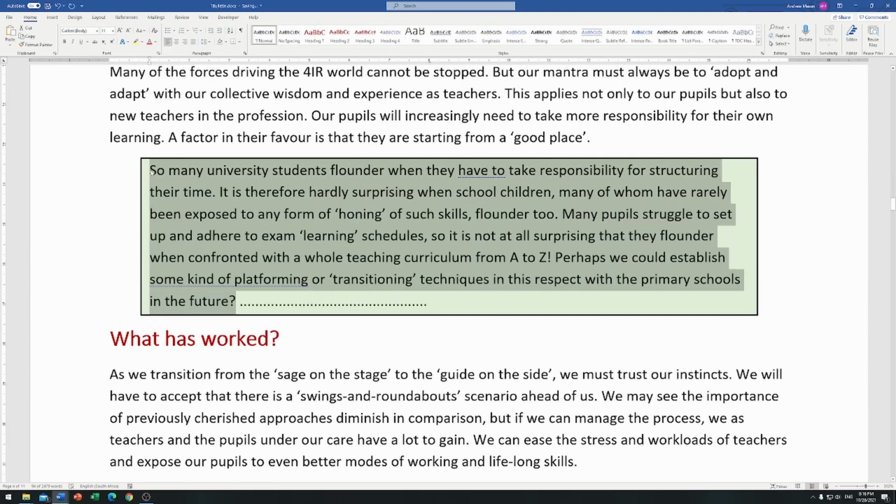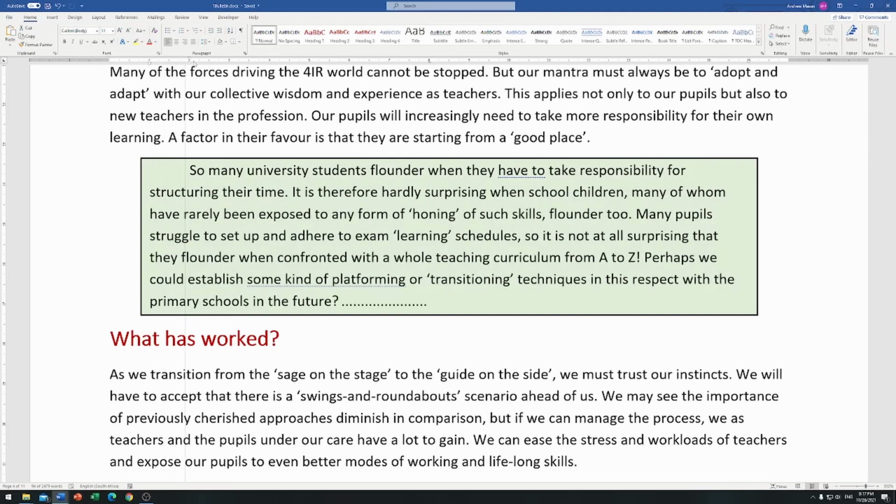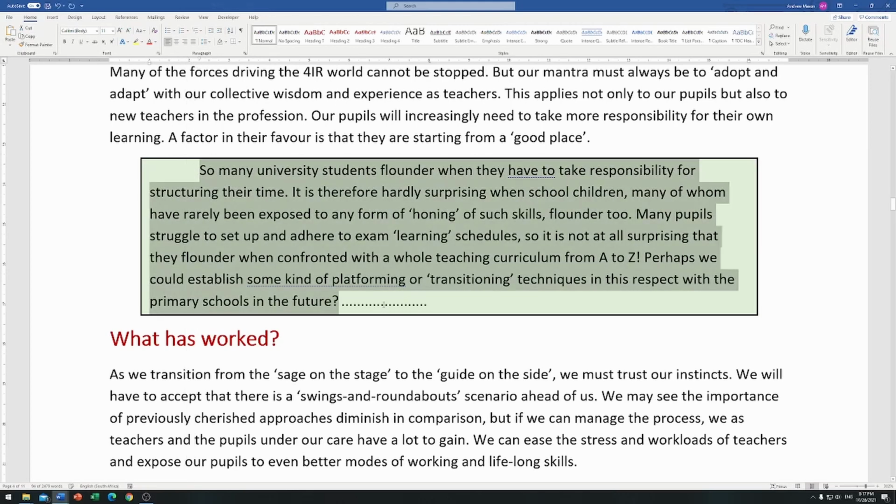There, that's better. And then the quickest way to do it, if your ruler is activated, is simply to take that top triangle. Careful of where you click. If you grab from the box at the bottom, it's just going to do a left indent. If you grab from that triangle just below on the ruler, it's going to do a hanging indent. So I want to grab the triangle that's pointing down in order to do a first line indentation. So we're doing that without hitting the space bar, which is what they're looking for.